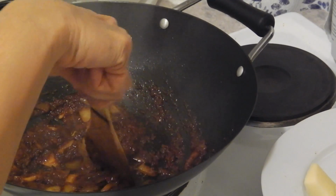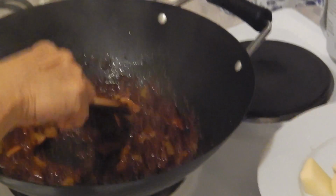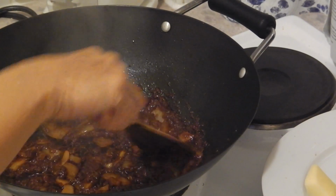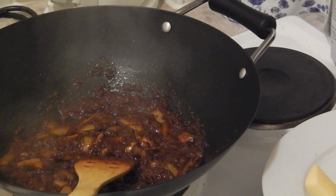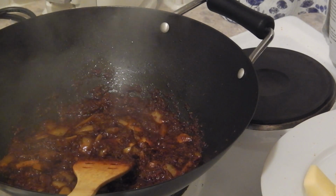The big onions make the curry very sweet, because it gives a very nice flavor to the curry. So now the curry paste is quite well fried. I'm going to add in the chicken drumstick.